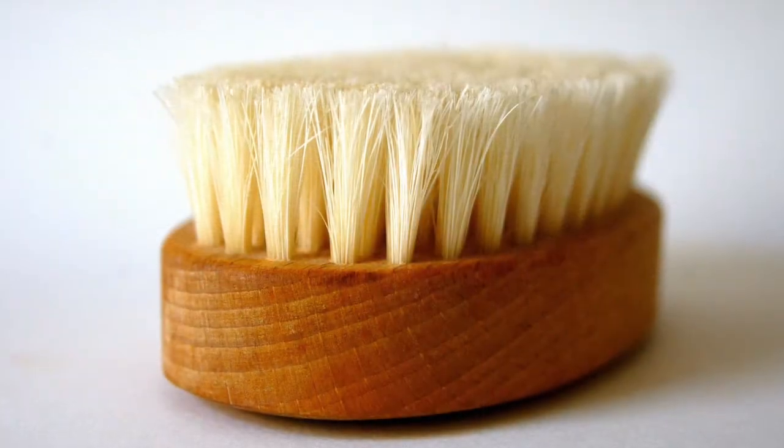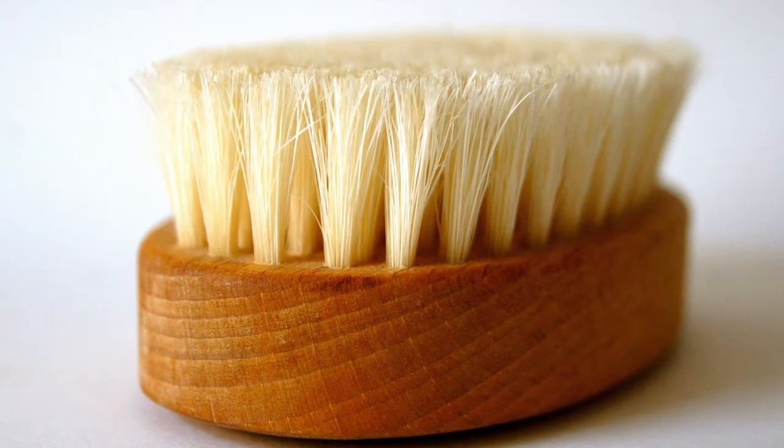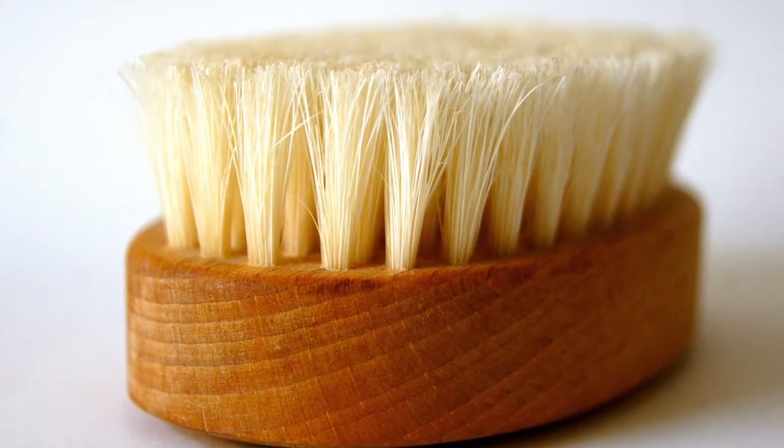Something that I try and do regularly is dry brushing too, you guys. When you are working on things that are detoxifying for the body, dry brushing is a great way to help the dead skin cells on your body move through, so you can have soft skin. And so when you're putting things onto your skin, it can penetrate in easier, and it doesn't have to fight through skin that is already dead.